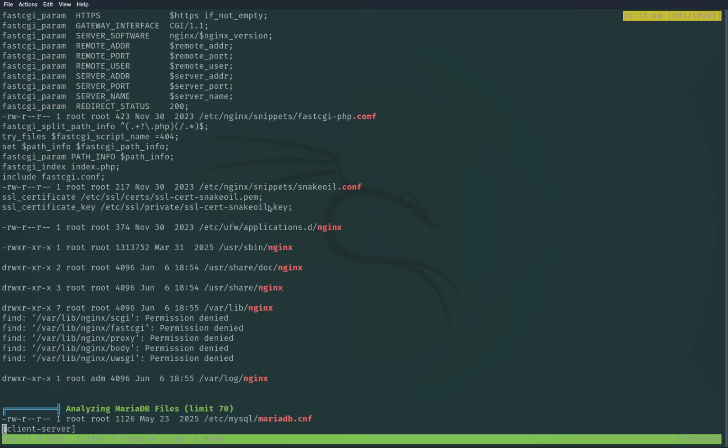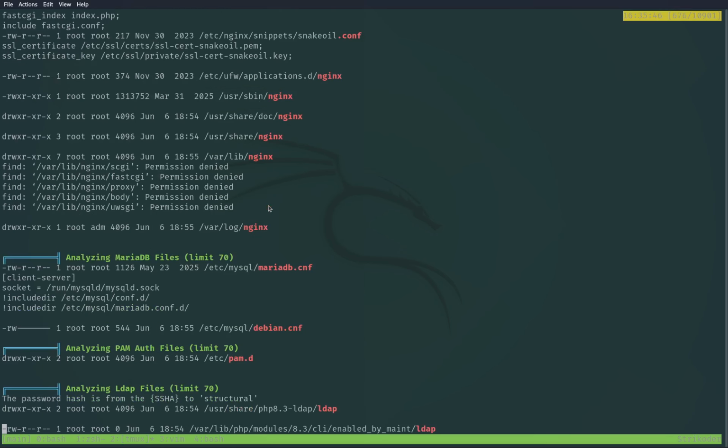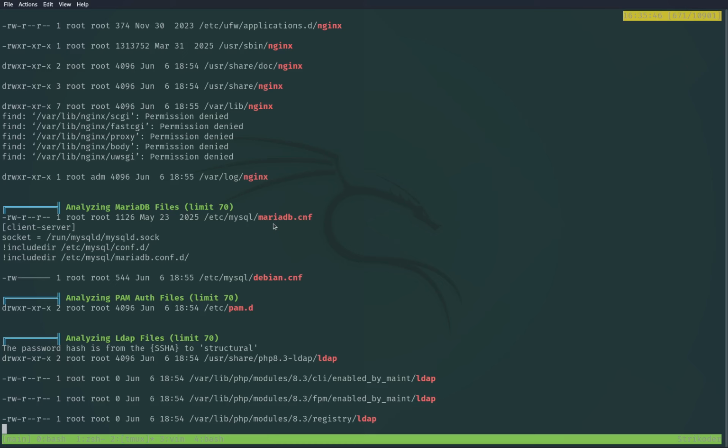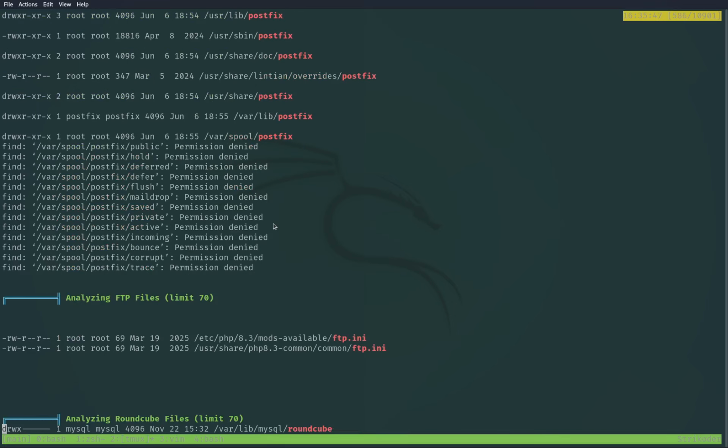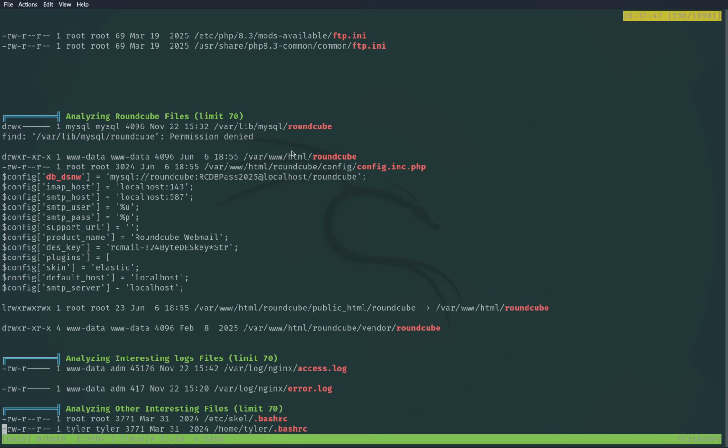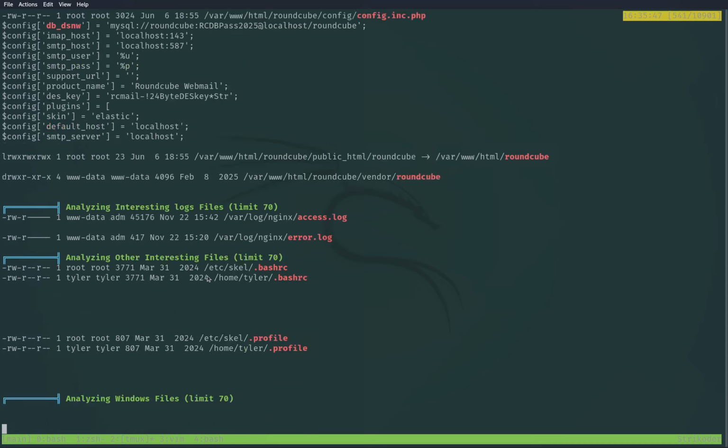We have .conf, but that's not interesting. MariaDB.cnf. Actually, we have access to the Maria. Maybe we've missed something in the database.